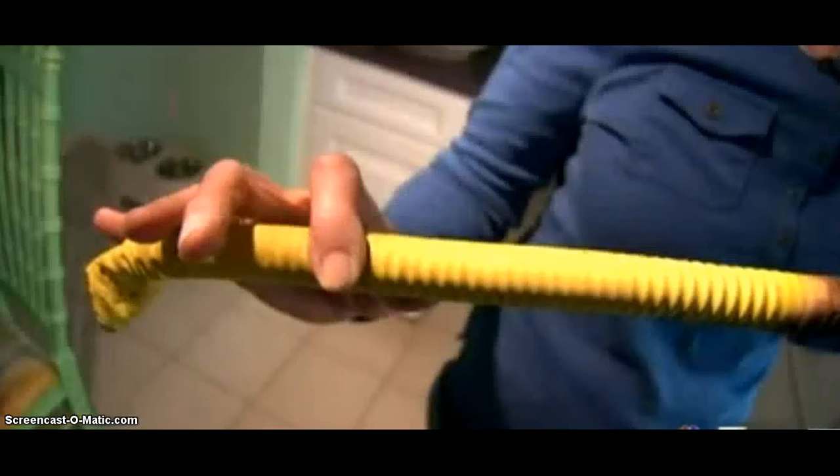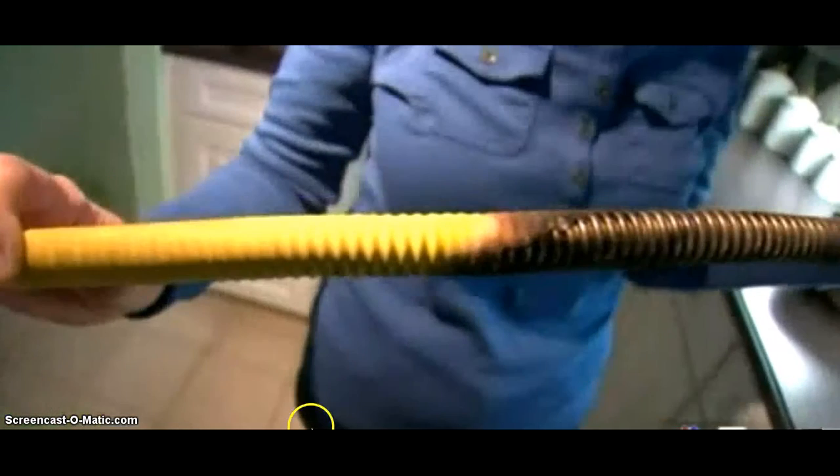A charred attic and a hole in the ceiling — there was a black spot growing right between the wall and the ceiling. When the smoke cleared, Nancy Bixby says Flower Mound firefighters showed her tiny holes in a piece of CSST, corrugated stainless steel tubing used to run gas to the furnace and fireplace. She said she'd never heard of the piping until firefighters cut it loose and told her: "This is what caused your fire."